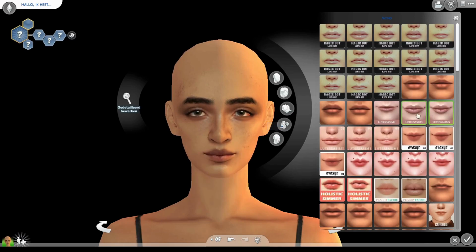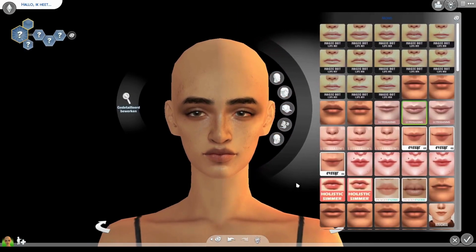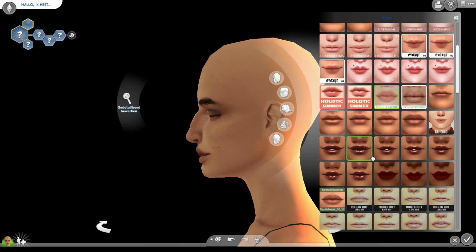Maybe more this. I don't know. It's very hard. So kind of look good from the side.